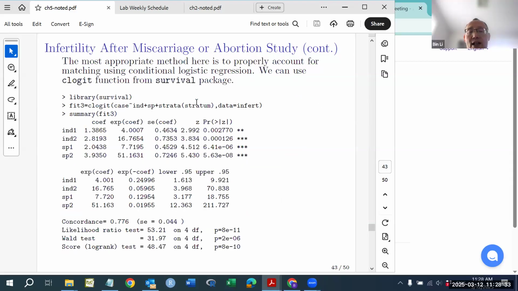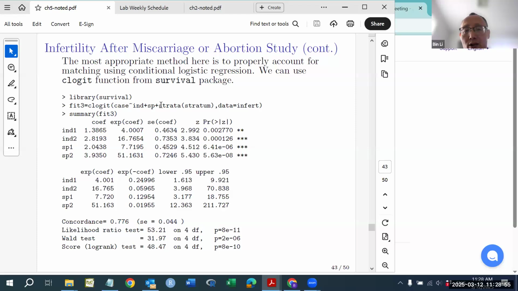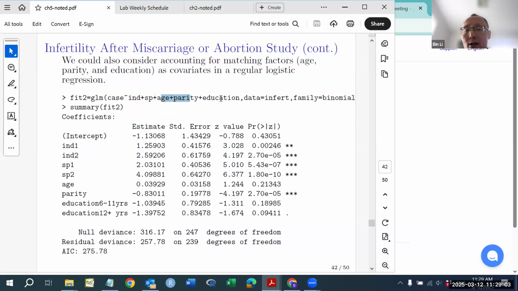But this one is conditional logistic regression. For conditional logistic regression, we still only include the induced and the spontaneous. These are the variables of interest. We don't include these 3. However, we include the stratum structure. And using this actually takes care of these.